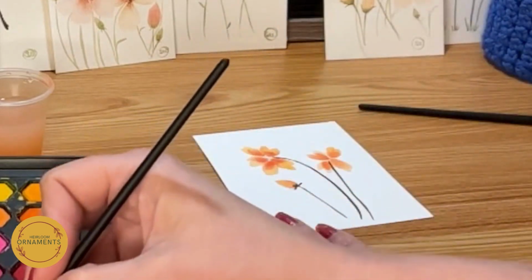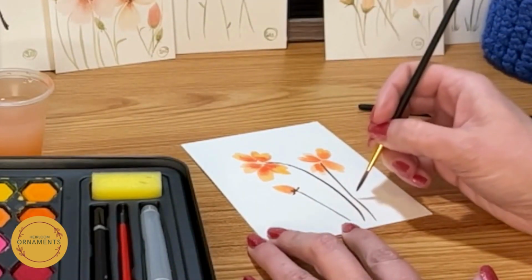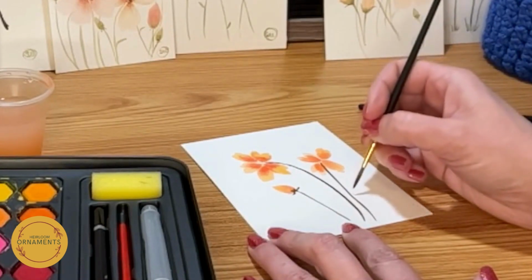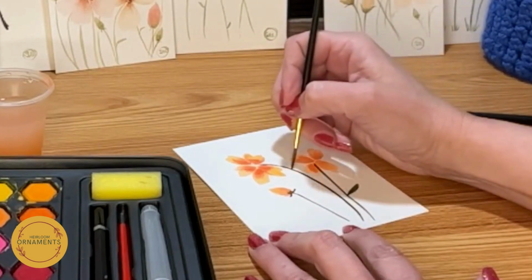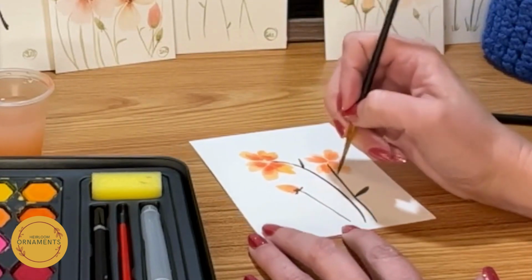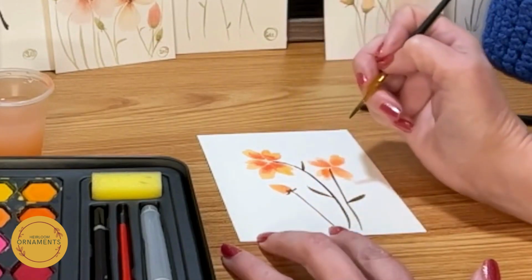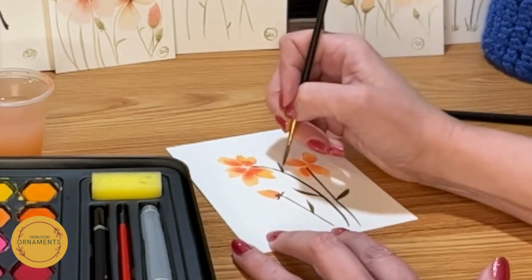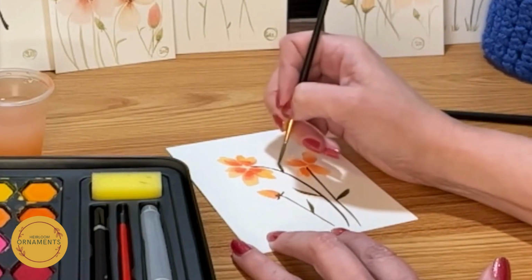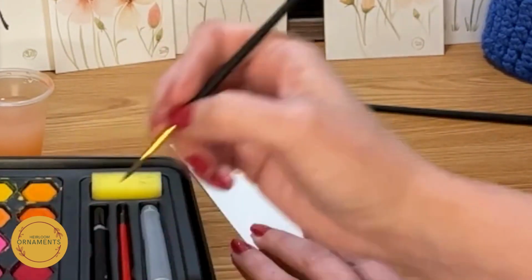And then I'm going to take my brush to make leaves. And let me show you the easiest way to make leaves. You're going to start light, heavy, light. So light, heavy, light. Light, heavy, light. That's an ugly one, but that's all right. Light, heavy, light. Let's give him a little more shape. Let's make him not so ugly. Oh, there we go. Everything is fixable in paint, especially watercolor.